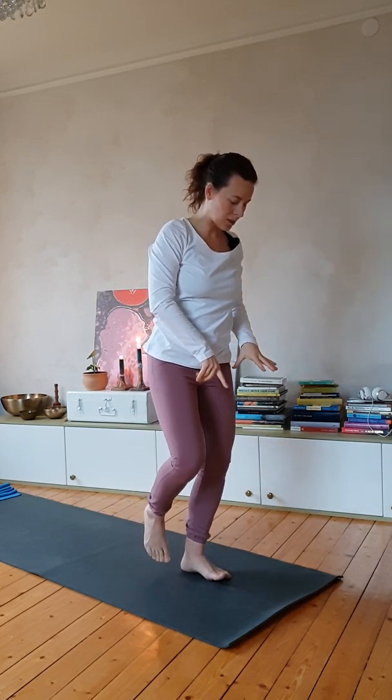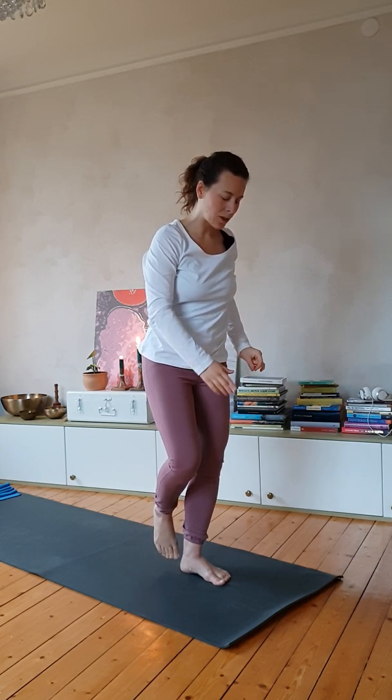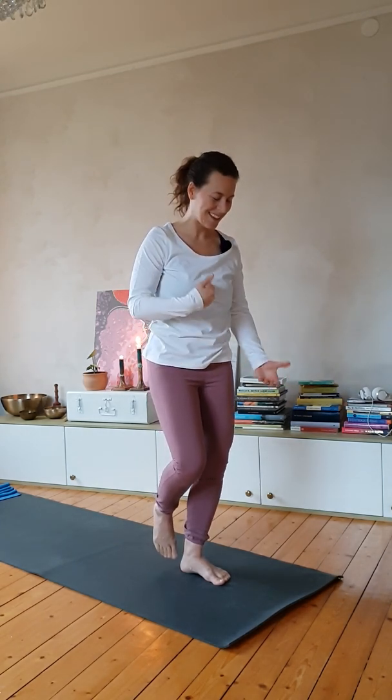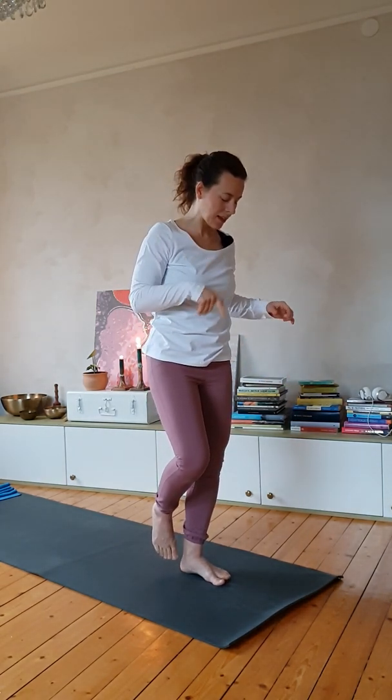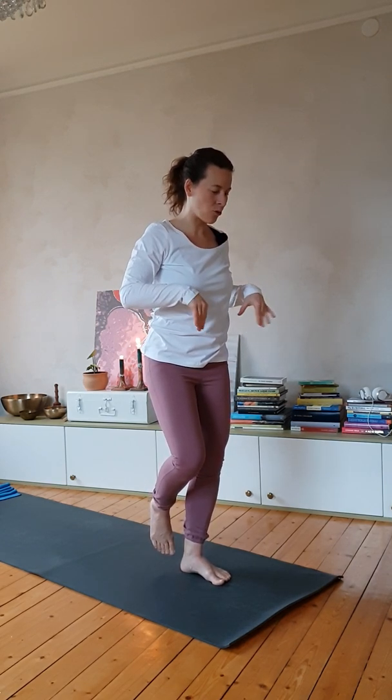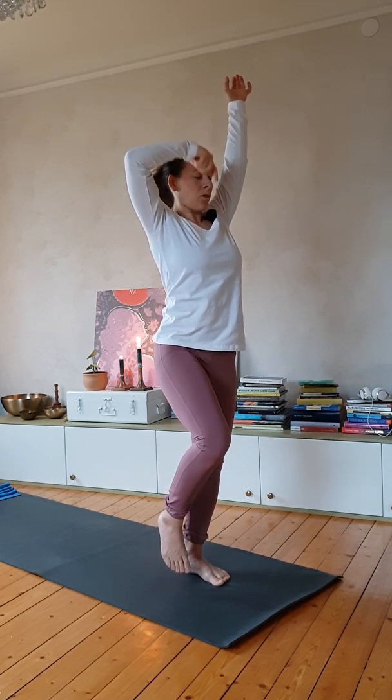So we change to the other leg. Root down the big toe. Never lift the big toe when you balance. The big toe is giving the brain feedback all the time about how the floor, the ground, is in a relationship to you, to your body. So big toe down, outer toe down, and root down your heel. Feel this heaviness. And expand. One force down, one force up.